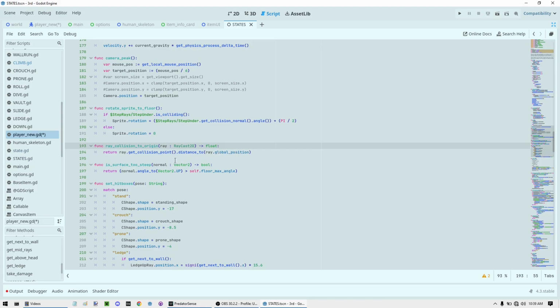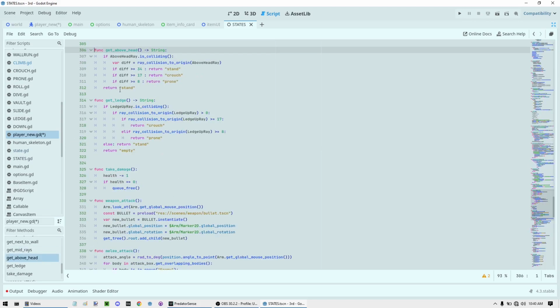So if you think about what this is doing, it's going to return the collision point of the raycast, the distance of the collision point to the origin, which is the beginning of the raycast. So it's going to give you the distance basically from the beginning of the raycast to the point where it collided with something. It's going to give you the distance in between the two.